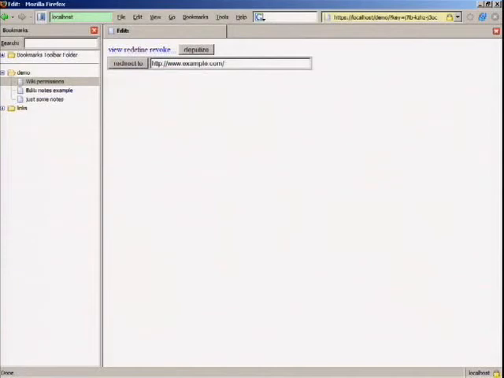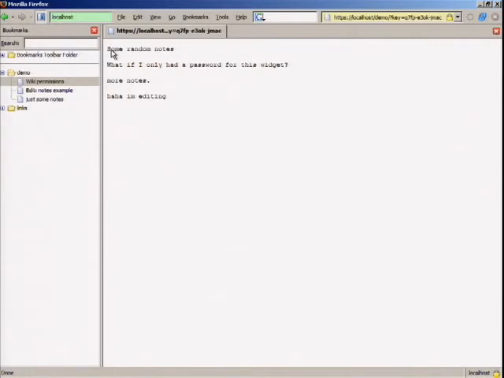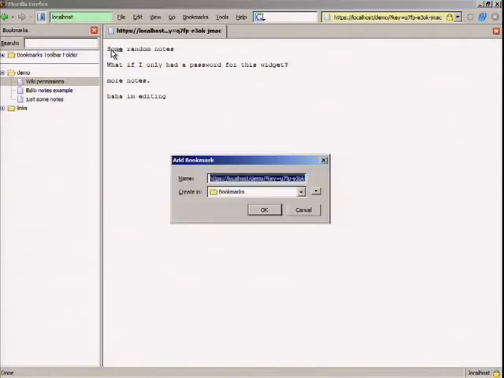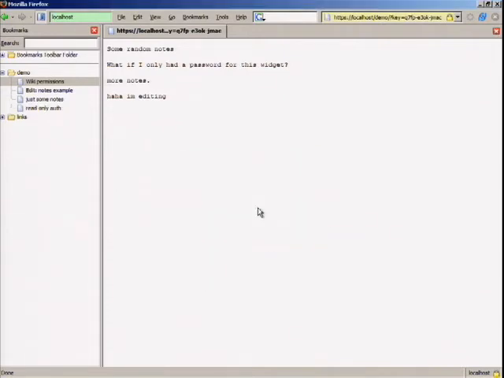So let's go back to our edit page. And let's go down to the read-only authority. And I'm just going to bookmark this. So I've got this reference here for the read-only authority. And I'd like to be able to edit this because I want to change the content, but I don't have my editor accessible to me right now.